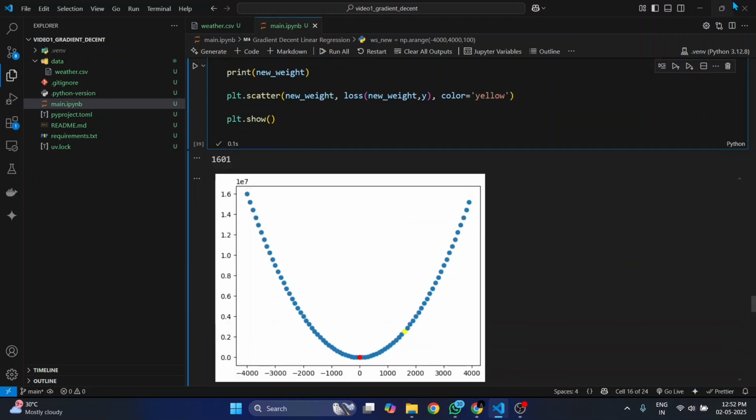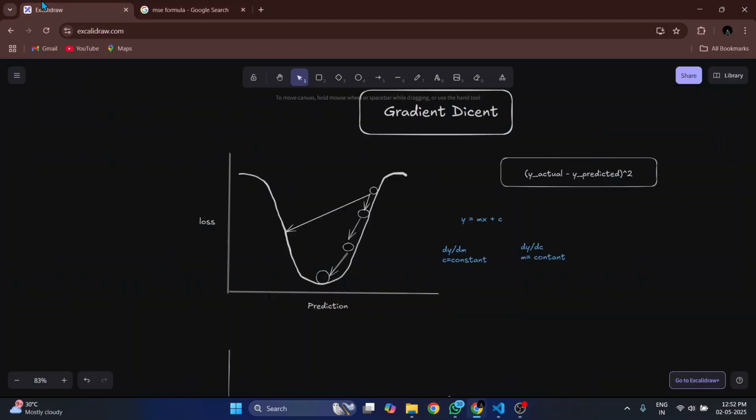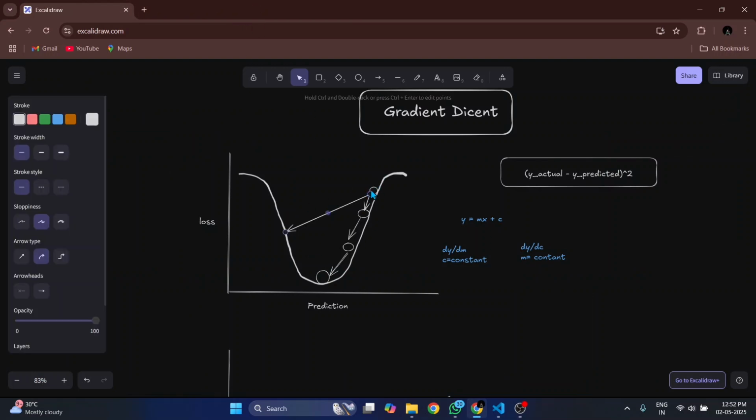Why this is happening, I will explain to you. This is happening because, as I have told you, the direction is this, but if you jump too high of a value, you will get to a point that is not your desirable position. So you need to take the direction from the gradient, but you need to reduce the value by something called learning rate, so that your descent is slow and steady towards the right direction.